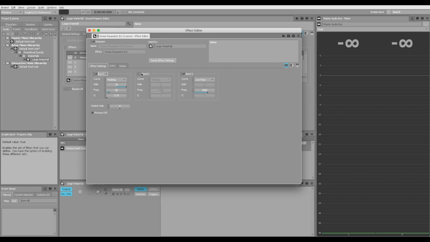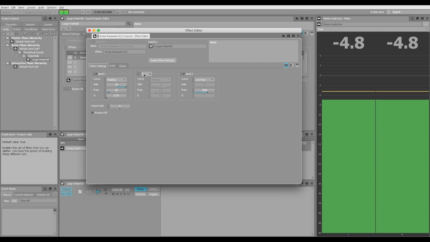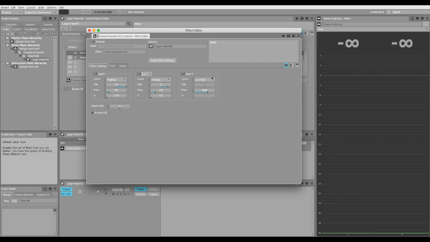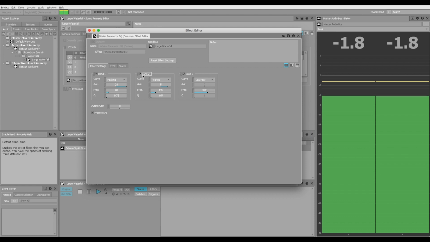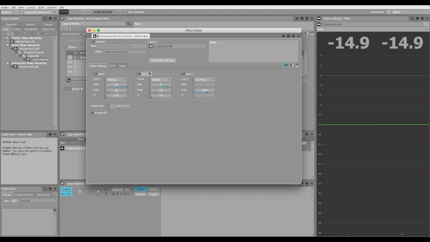There were some other mid frequencies that I was noticing in that waterfall sound that I really wanted to bring out as well. So let's turn on band two, and we're going to change the gain to 5. And we're going to set the frequency to 135. So some mid low frequencies. And then just to make it a bit wider, we're going to do 0.05. So now let's hear how things are. Only a little different, but still different enough where it's relevant. And now with the new band. So you can hear that's there a little bit.